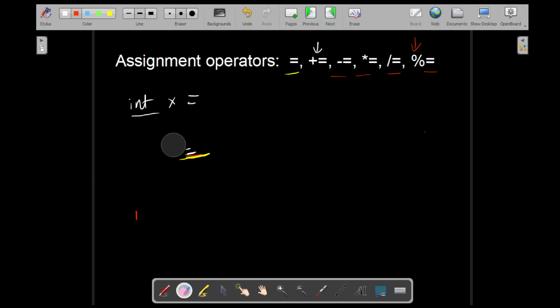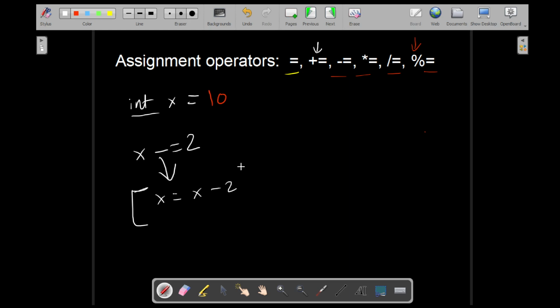So it is basically updating. So the current value of x is 10. Cool. What you are doing? X minus equals to, let's say, 2. What was the old value of x? X is equals to x minus 2. This basically means this.